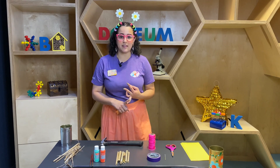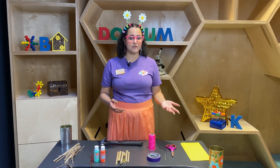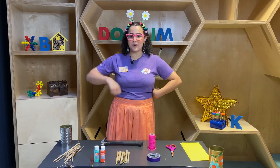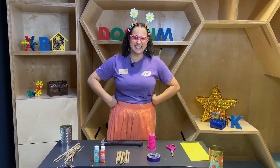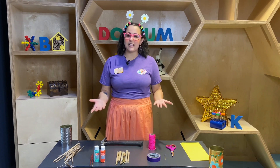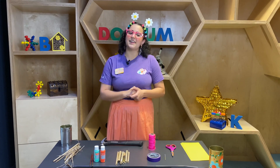They help to pollinate all sorts of flowers and plants like strawberries, cranberries, and melons as well as tons of different wildflowers and garden flowers. So if you've ever enjoyed a strawberry, make sure to give those bees a good old bee haw! And if you're interested in learning more about how to build a home and a habitat for these animals, stick around and I'll show you how.